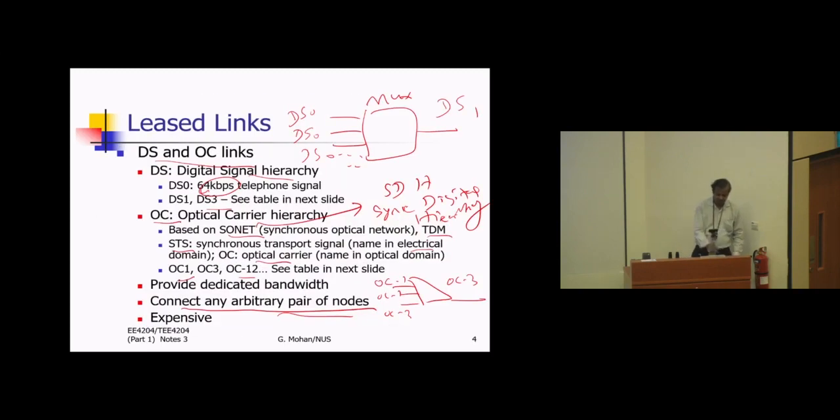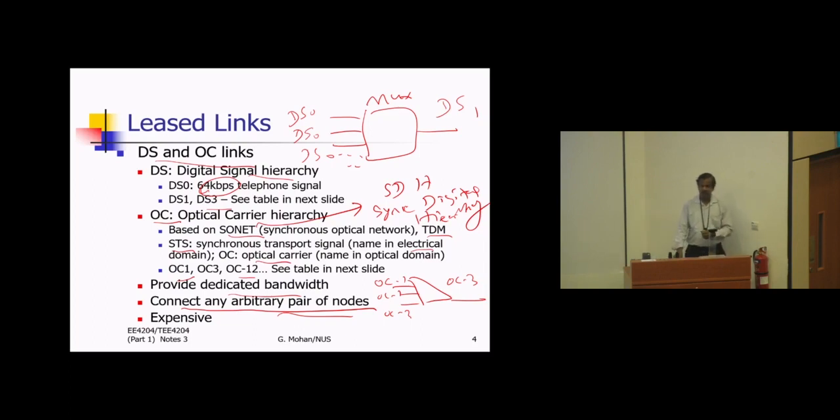So these kinds of links provide dedicated bandwidth. The bandwidth is dedicated, not like our home. At home, though we say it's 1 Gbps, if you look carefully, they say up to 1 Gbps, not 1 Gbps. They may say that under ideal conditions you get 1 Gbps. It may not happen, because at some point it could be shared. It depends on the peak demand, and there are other factors which affect this.